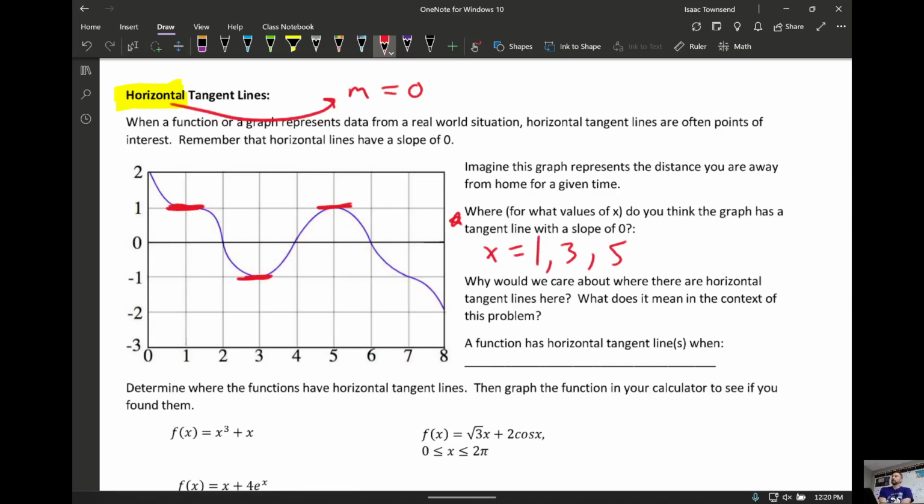Now, the reason why these are important, if you look at your graph, most of the time, not always, notice x equals 1, this is not true, but most of the time, horizontal tangent lines occur at maxes and mins. And max can mean profits, if that's what the function represents, and so you're interested in when you're getting the maximum profits, or your function could represent cost, and you could be interested in minimizing your cost, which would be the lowest value. So max and mins are important, and they have to occur when the slope is 0. So it doesn't guarantee it, but that's what naturally makes horizontal tangent lines 0. Okay, so why do we care? It's probably a max or min.